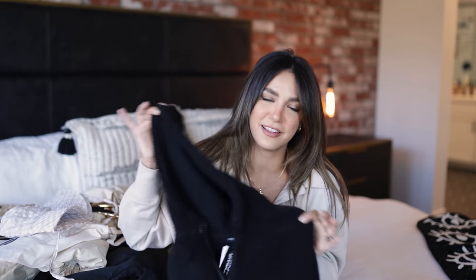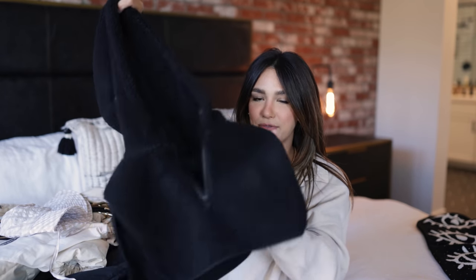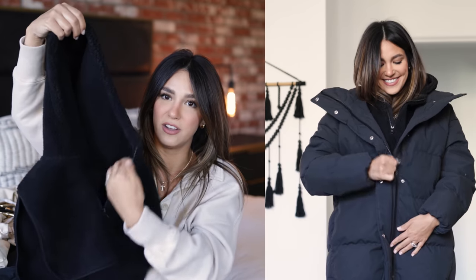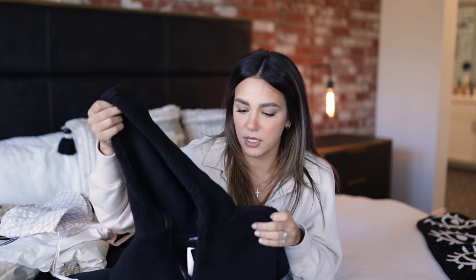The last accessory item is a little random but I've been looking for something like this. It's a fleece half-shirt — it's just got a hoodie portion and a little zipper, and you put it over your head and wear it under a sweatshirt or jacket that doesn't have a hood. I didn't realize it was going to be fleece, which makes it super warm. If it's raining or snowing you can just throw the hood on, or toss it in your bag or leave it in your car. I've seen versions for turtlenecks too — I just think these are so genius.